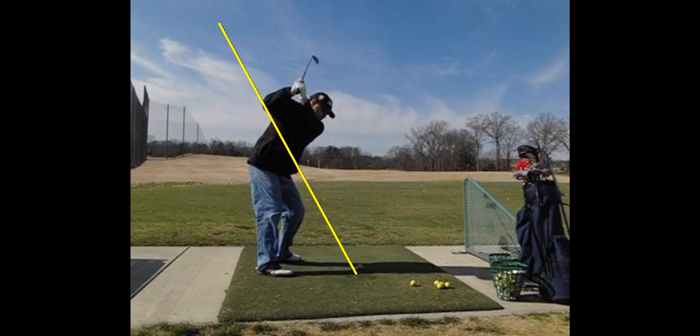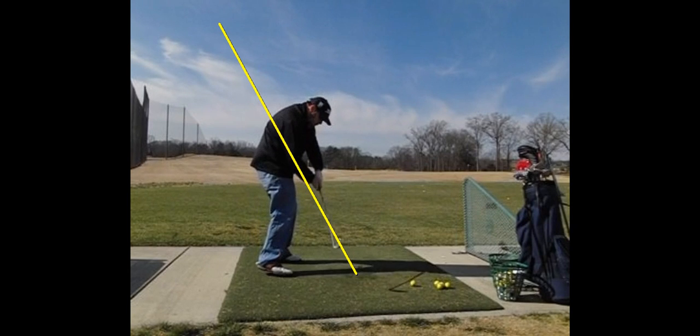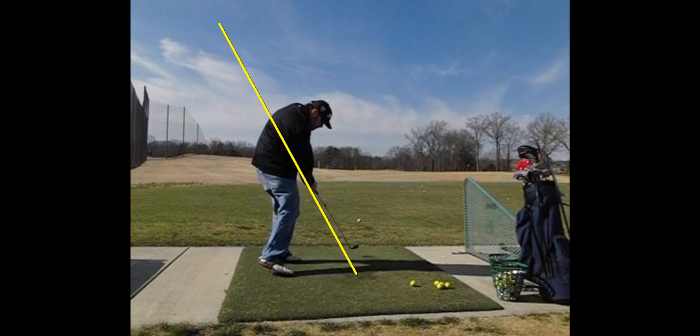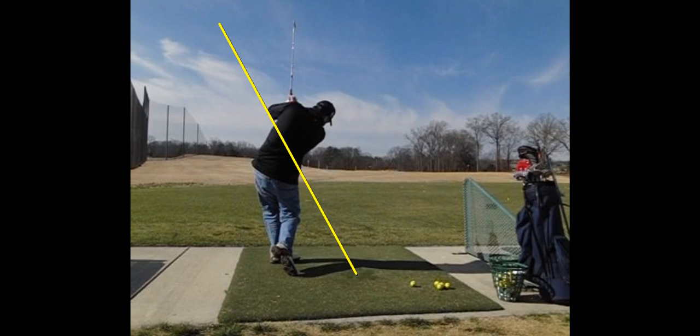He actually didn't bring it down too bad in terms of trying to get it back onto an angle where he can find the back of the golf ball. The problem is because of all that work he had to do, a lot of inconsistencies as far as where he found the golf ball. A lot of them were on the toe. Divots were either very steep or more on top of the golf ball, and so he had a lot of issues with distance, and golf balls tend to go off to the right a whole lot.